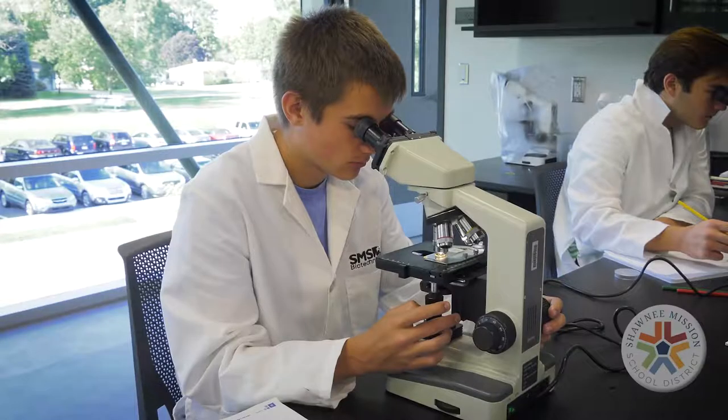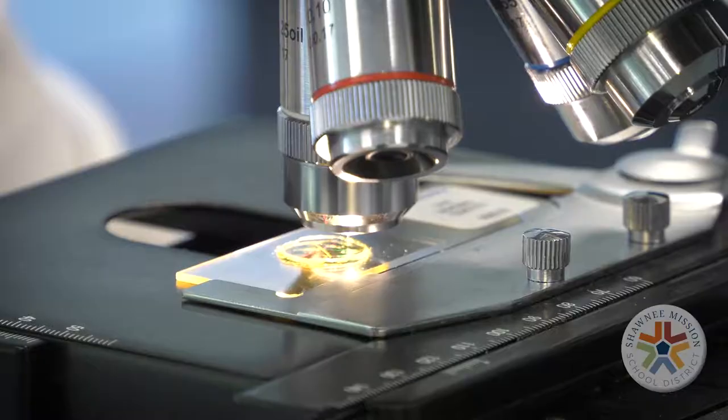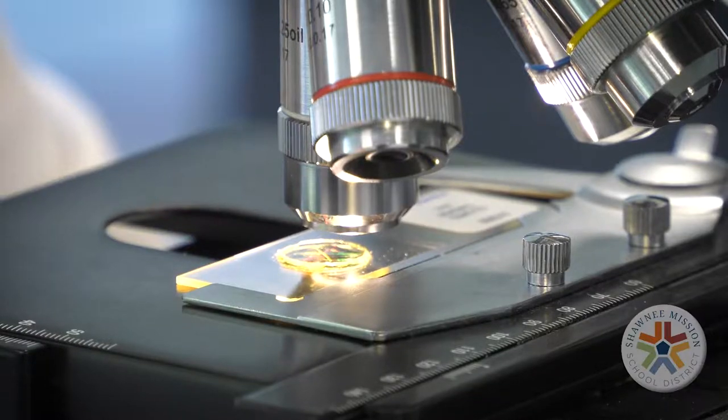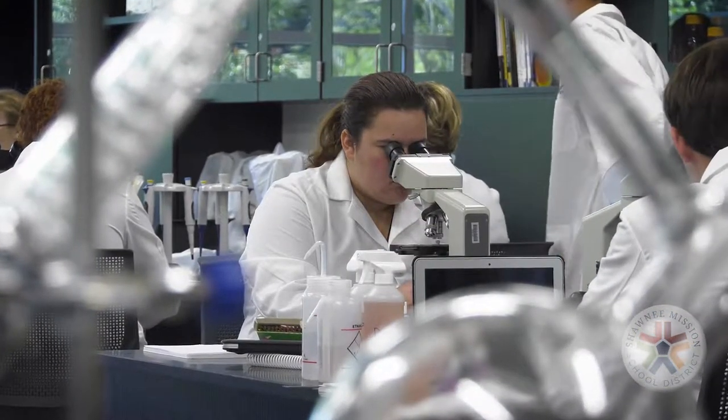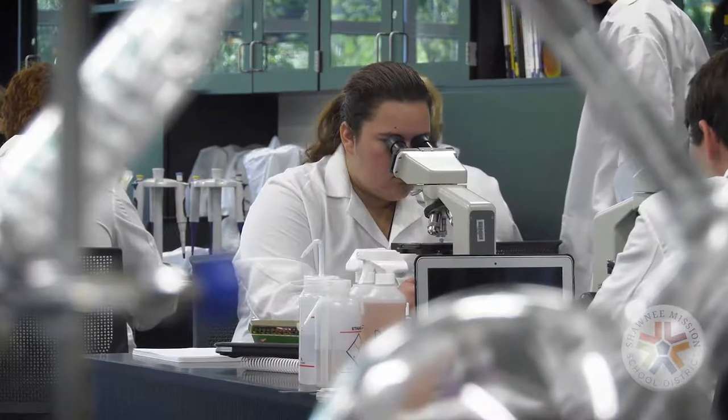Just so many different things that you would want in a lifelong learner. The equipment we use here is used in industry outside of the classroom, so biotech really preps us for real-world jobs. It's a completely different setting from a regular classroom and a completely unique experience. Even if you're not really sure if you're interested in science, it's a really good class to take for everyone.